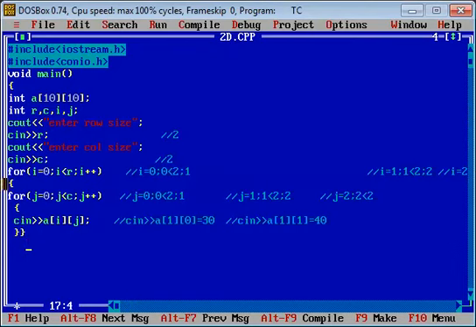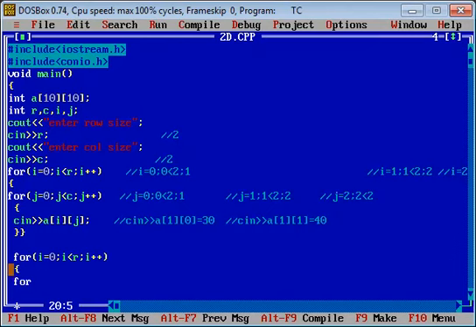Let's display it. You have to copy this code again. I will write for you. int i equal to 0, i is less than row size, i plus plus.